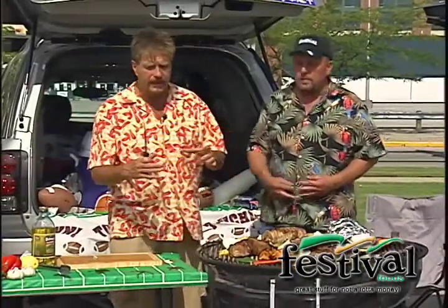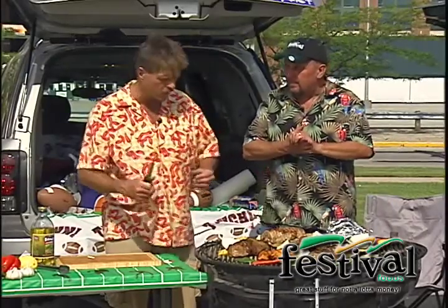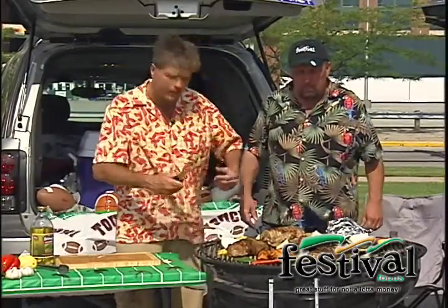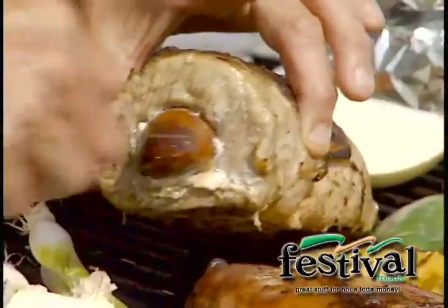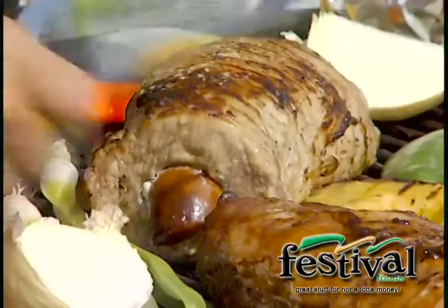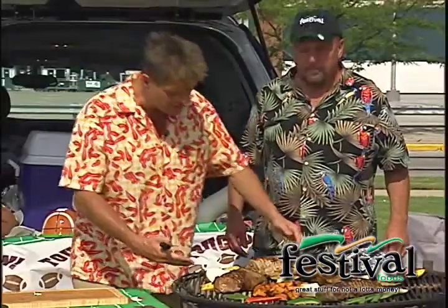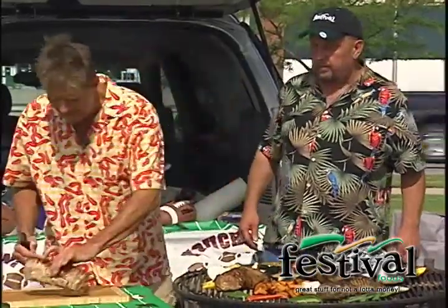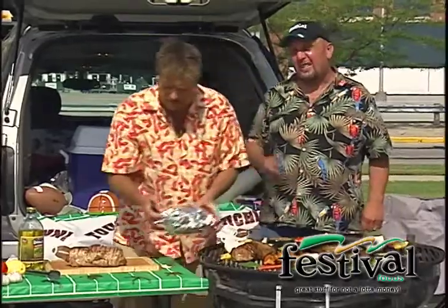Here's a great little thing that we did. We took a pork loin roast, a pork tender, one that they didn't tumble and flavorize for us. When it was raw, I took a nice sharp blade and cut in from both sides of the center so I could take a Clement summer sausage and push it all the way through. This is called a Texas crutch, by the way. That's how you could cheat.